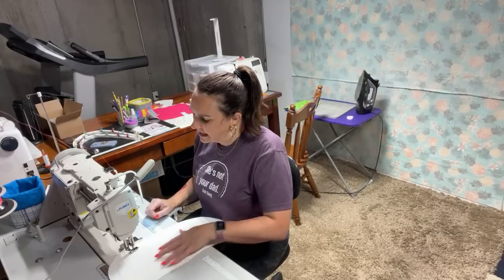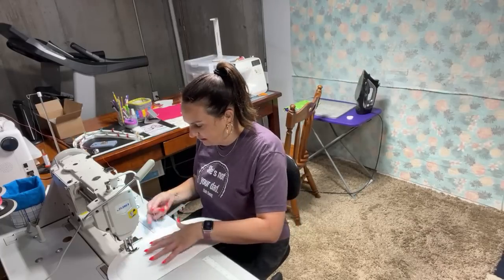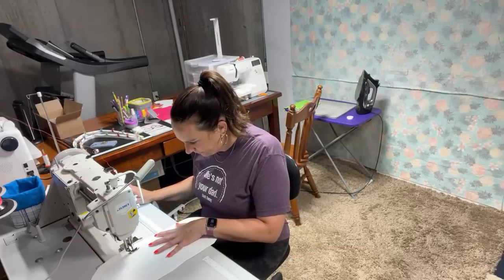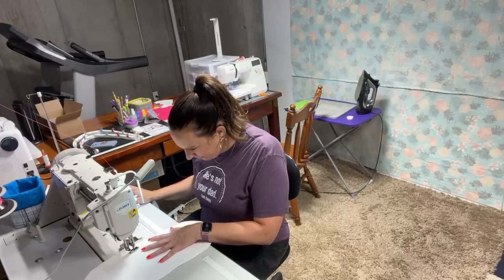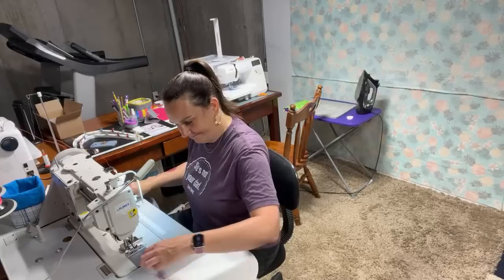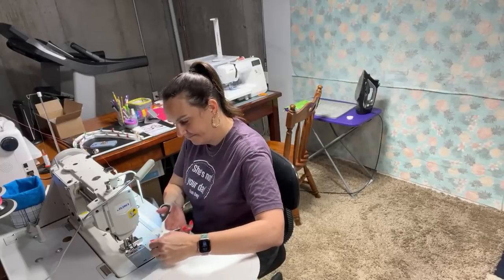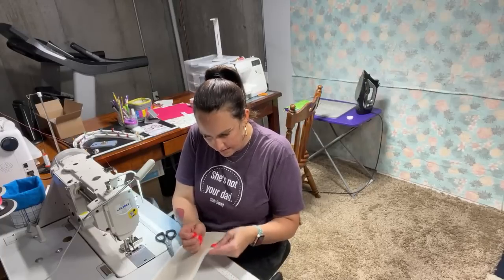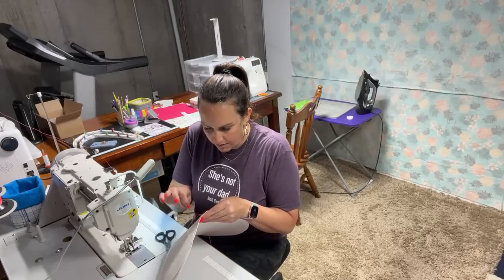Ooh, that thread guide's nice. This magnetic thing worked really nice. Oh my goodness, the stitching looks much better, you guys. It was the bobbin. Silly bobbin. Okay, should I make something? Should Abby go make something? We're finally going.